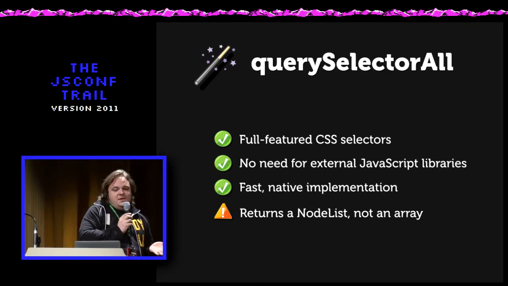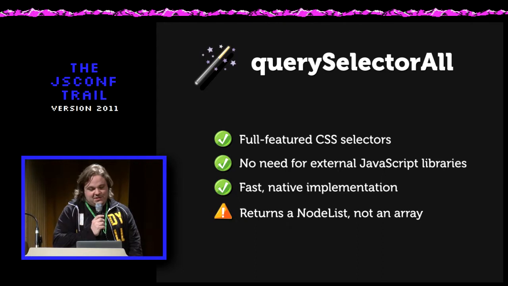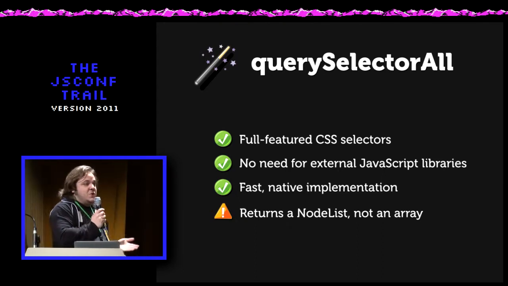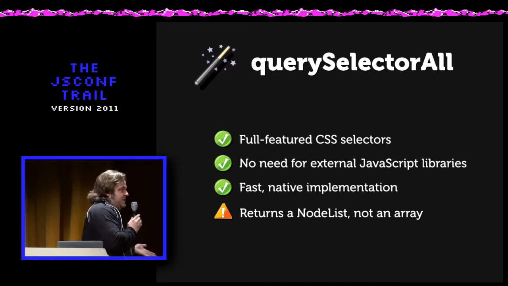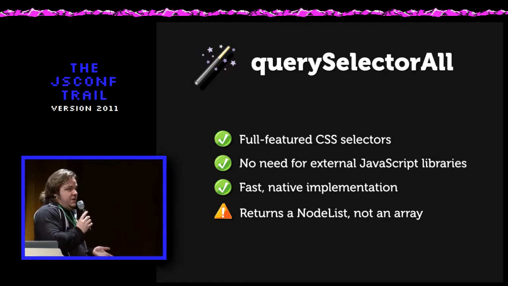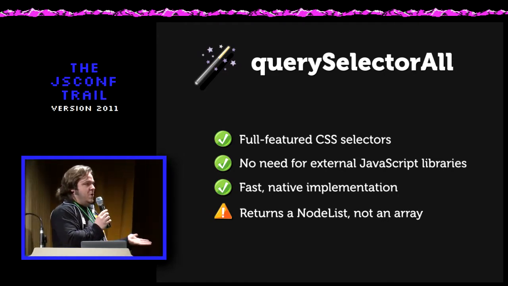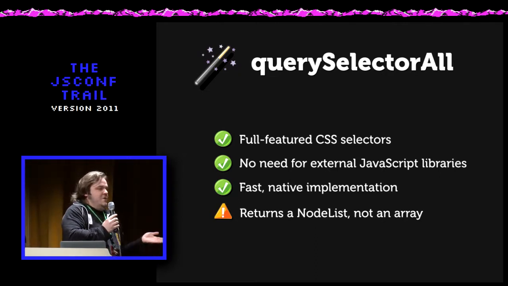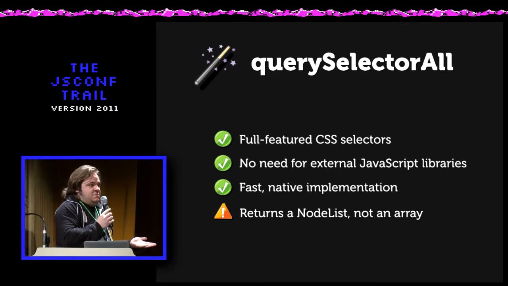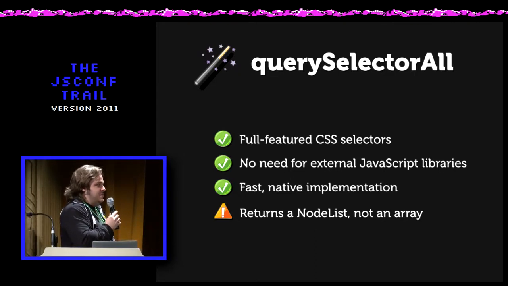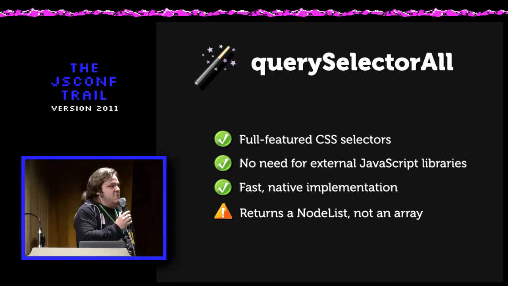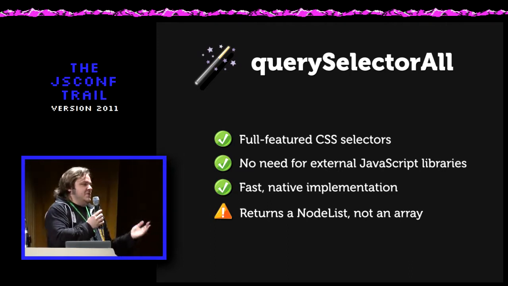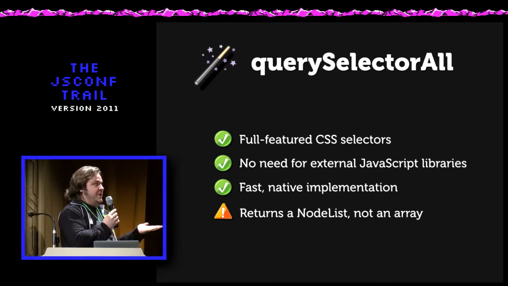Most importantly, it's not just that it's full-featured CSS selectors, it's really important that you don't need any JavaScript libraries to use that, it's just there. It's also faster than any JavaScript library can ever be, because it's just C code. It's pretty optimized because it basically reuses the same code that WebKit uses to style the page and to parse the CSS. It's just a DOM API interface to that CSS selector engine that's already in WebKit anyway.